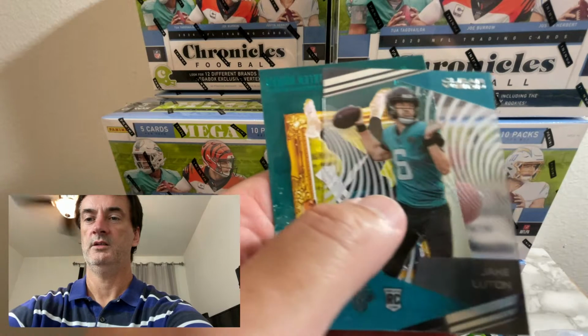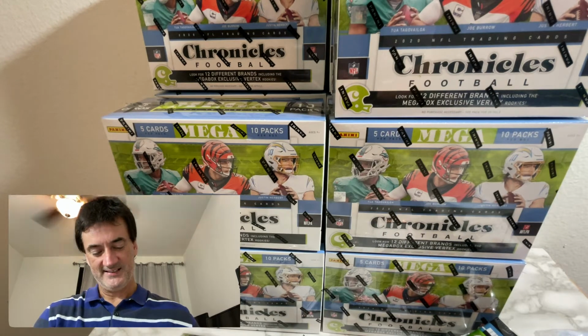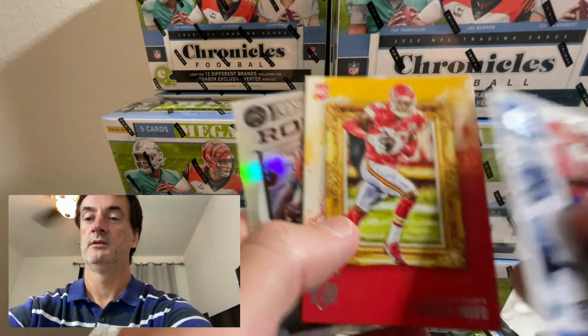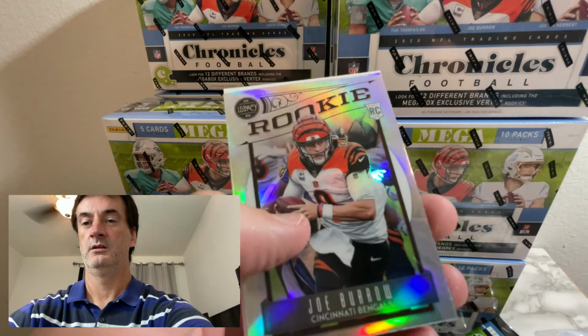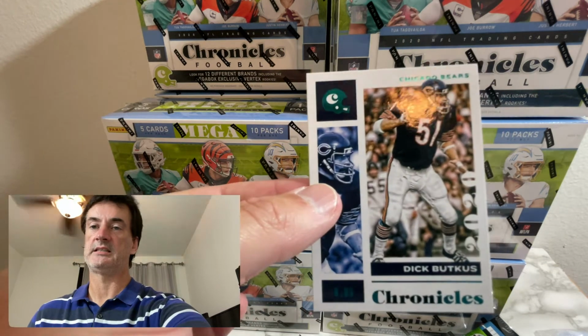Harrison. Jake Luton. Teal Hurts. I would see a lot of these boxes. I'd see people pulling these Lutons out left and right. A Warren Moon. Sam Snead. A Joe Burrow Legacy. Nice. And a Mr. Dick Butt Kiss.